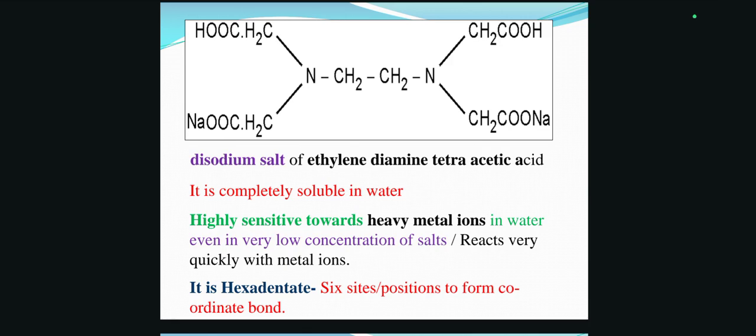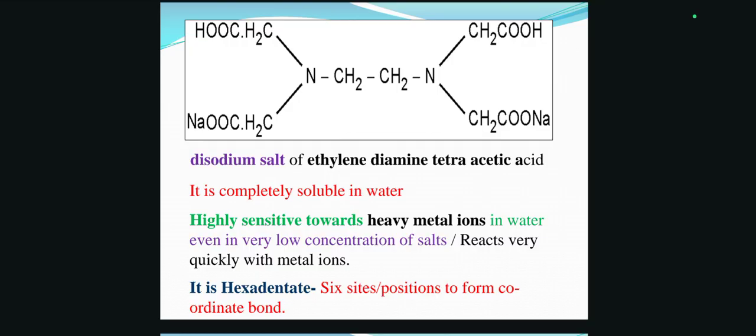So these are the two main reasons behind use of EDTA for finding hardness of water sample. What are the two reasons? First, disodium salt of EDTA is completely soluble, and second thing, it is highly sensitive toward hardness causing chemicals even in very low concentration. This is very important. That's why disodium salt of EDTA is used for determining hardness of water sample.